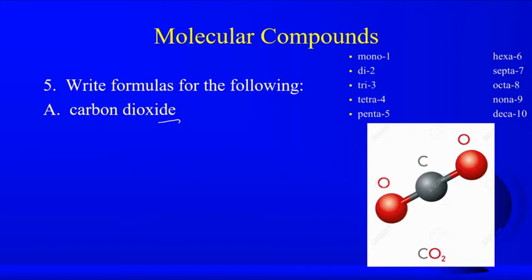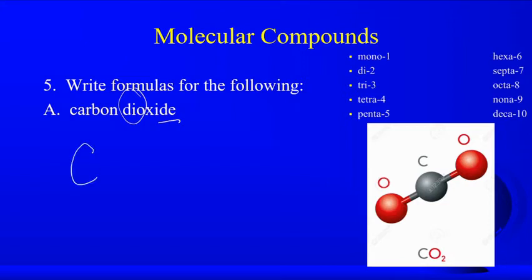So, now, what's the biggest difference? Instead of using charges and Roman numerals and stuff like that, you just pay attention to the prefix. Notice that carbon does not have a prefix. That's because, just like when we're writing formulas, you can always understand one, you can keep it an imaginary one. So too is mono an imaginary prefix. If you don't see a prefix, that's because it's there. And it's mono.